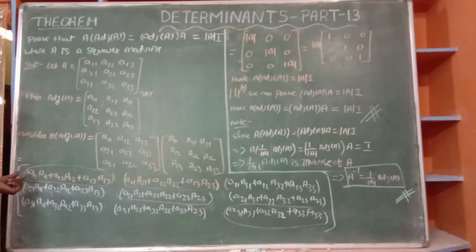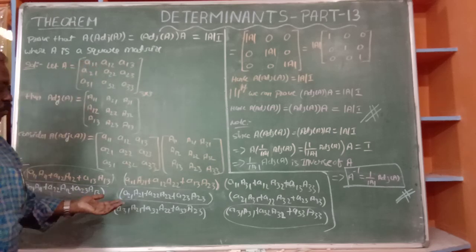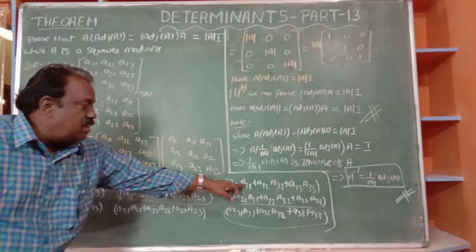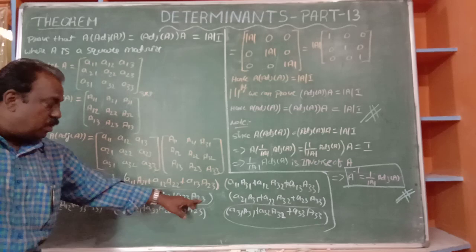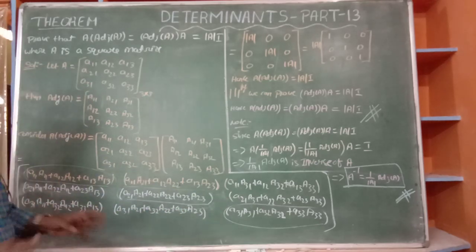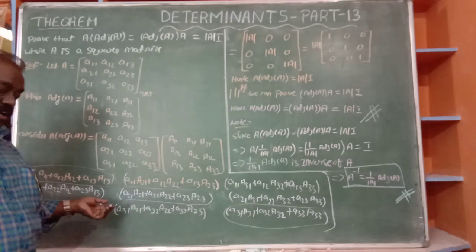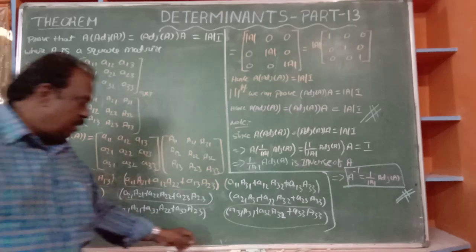What is the meaning here? This is the sum of products of the elements multiplied by their corresponding cofactors. That is det A. It is simply det A. Whereas here, a11, a12, a13 are the elements, but they are multiplied by another row's cofactors. So it is 0. The property is there. This is 0. And here also it is 0, because a11 is with A31. If it is the same row, it will become a determinant. You see here a21 with A21, 22 with 22, 23 with 23, whereas the remaining are different. The elements are okay, but they are multiplied by the cofactors of a different row. So it will become 0. But this one and the last one, they are det A's.